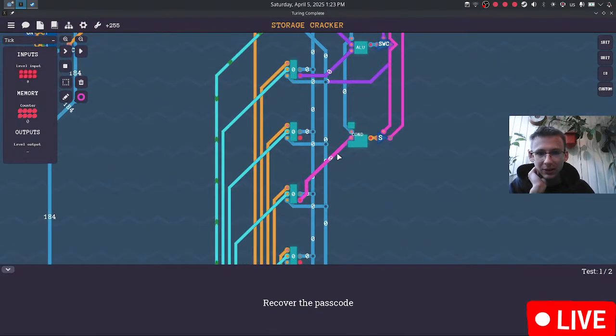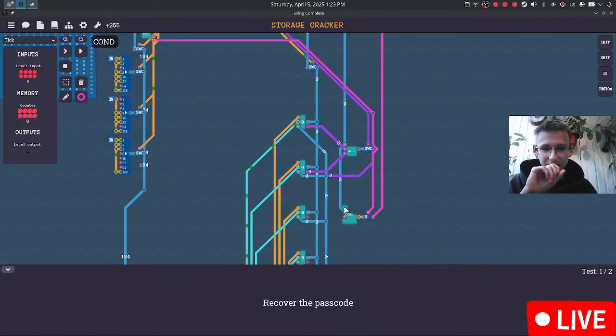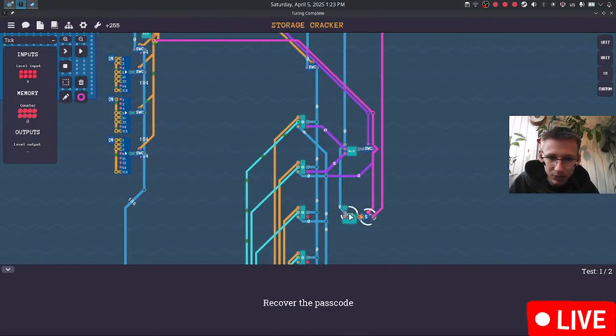Okay, so conditional. We check the condition against register 3, which is the output of the ALU, which makes sense, but now we don't want to do that because the output of the ALU is the accumulator register, which is register 0, which means I should move this up a little bit. Maybe I should move it above. I don't think so though.